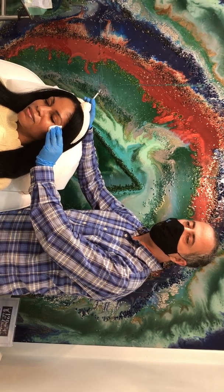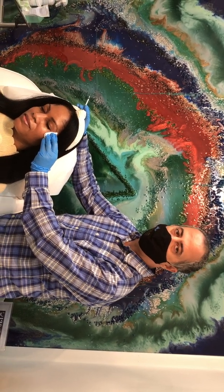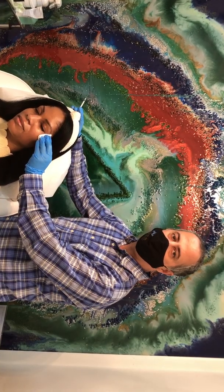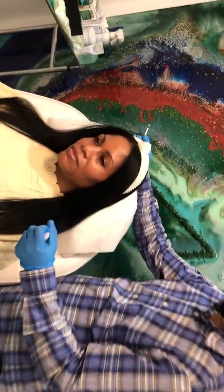So if we need to do a touch-up, usually I wait for around 2 weeks, if needed. And then it will last between 2 months to 6 months. In most people, it's 3 to 4 months. So people usually need it 3 times a year or 4 times a year. So that's about the crow's feet we did.